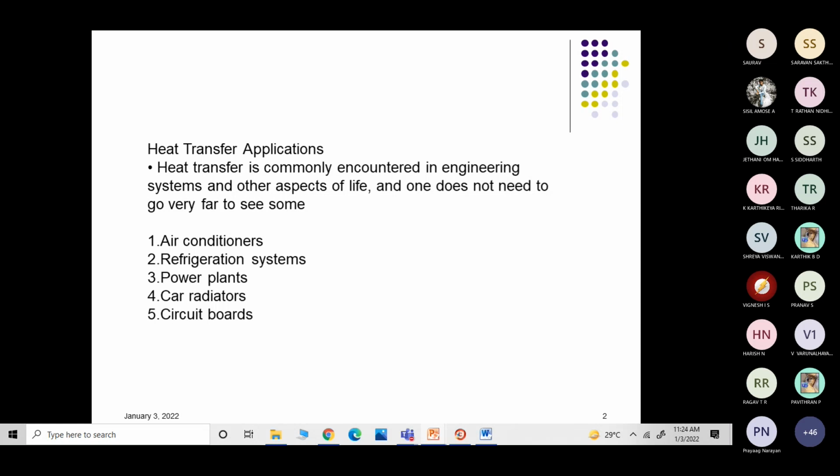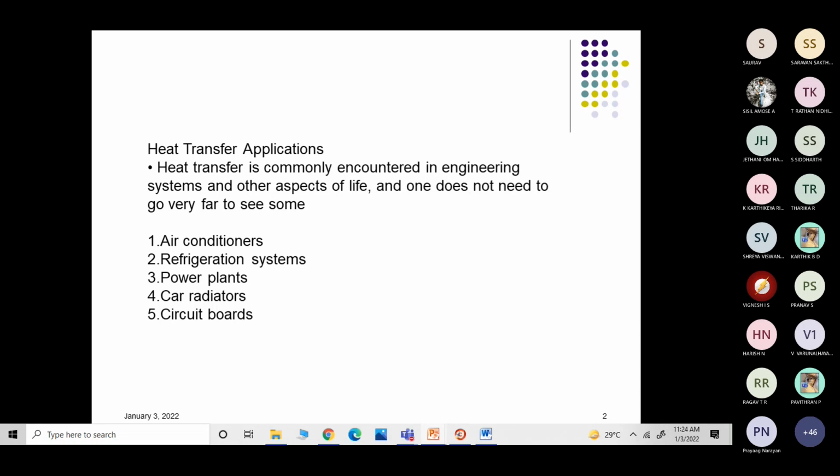Normally the person who comes for repair works of air conditioners and refrigerators used to say gas filling. Actually it's not gas filling, it's refrigerant filling. As mechanical engineers, please hereafter say that they are not filling gases, they are filling the refrigerant. The refrigerant has a very low melting and boiling point, that's why it is in the form of gas. So all of you please don't say gas filling.